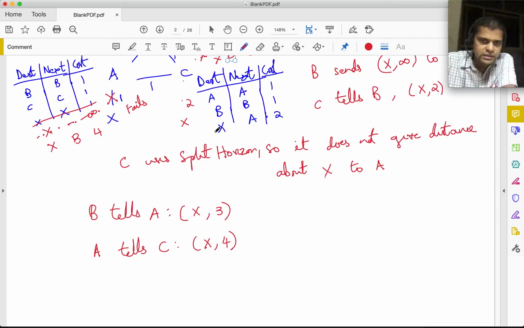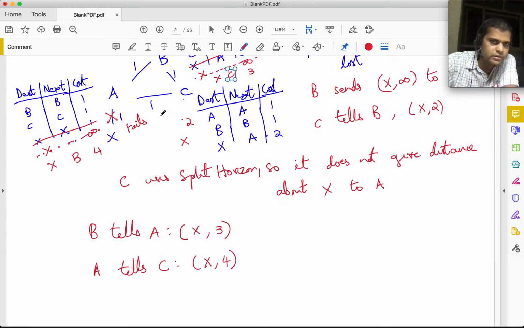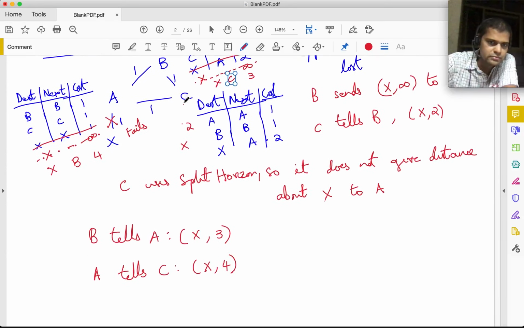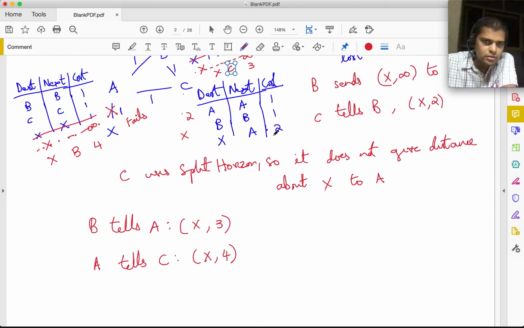C realizes that this is no longer valid. A is still the next hop, and it's not hearing about X from B because split horizon is being used. So it sees that A is my next hop, but the distance has gone up to 4, so this has to be changed to 5, because it imagines that there is a path all the way from A to X of distance 5.